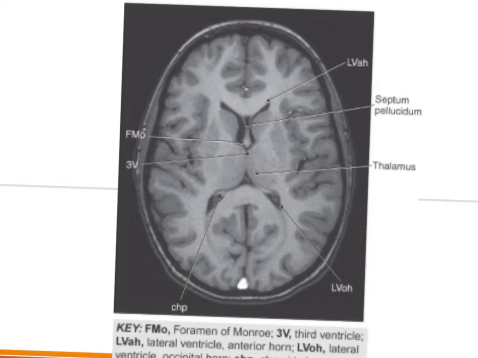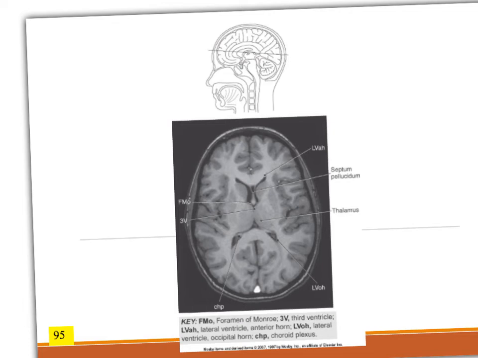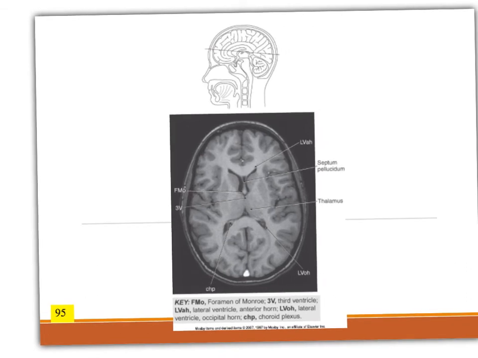But the reason I have this image is that this is an axial MRI image where you can't really see all the ventricles, every part of the ventricles. Why is that? It depends on the slice, right? Look at that slice. The slice is not right in the middle of the brain, so you can't see all the parts of the ventricles. You can see maybe the anterior portion and maybe the posterior portion, but not the middle. It all has to do with where you're taking that slice, which part of the brain you're in, and what part of that structure you can see. So it's really important to know where you are.